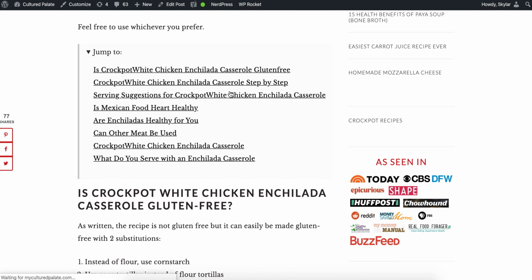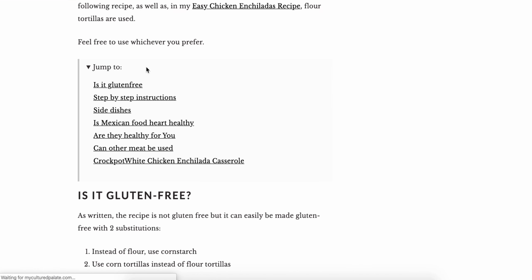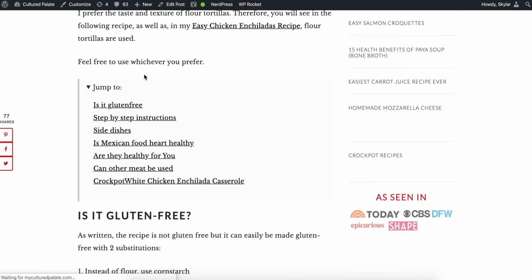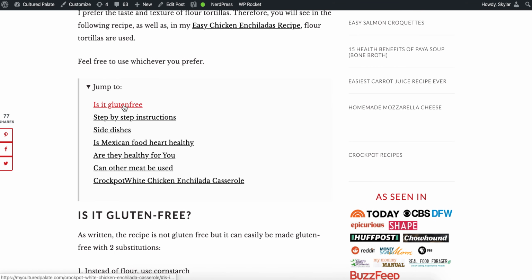And when we flip back to the actual recipe, the jump to menu that we have here should be a little bit more readable. There it is. So much shorter on this. You can see that there's some formatting that needs to be accounted for. So we are removing the dashes from here, as well as any question marks, any formatting.